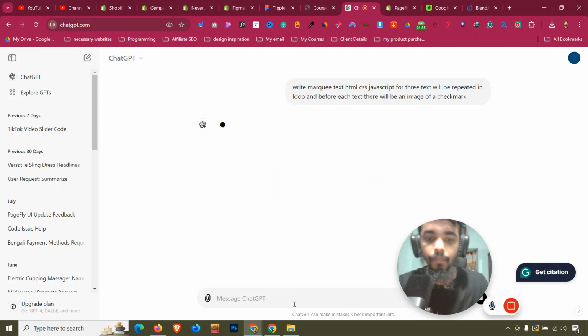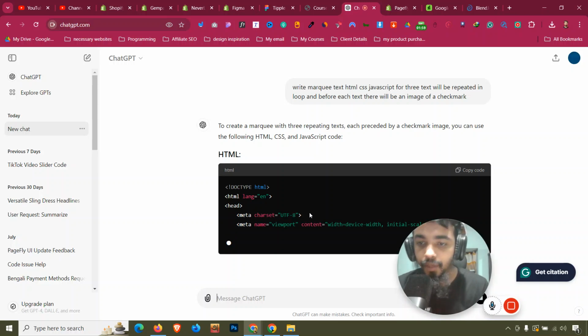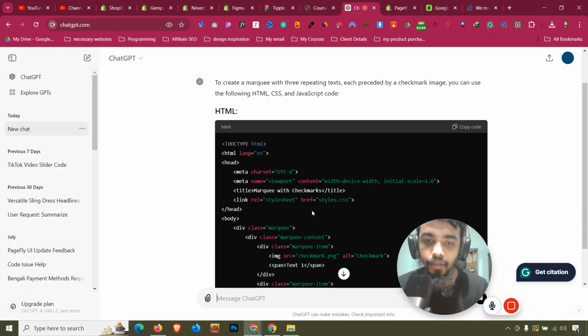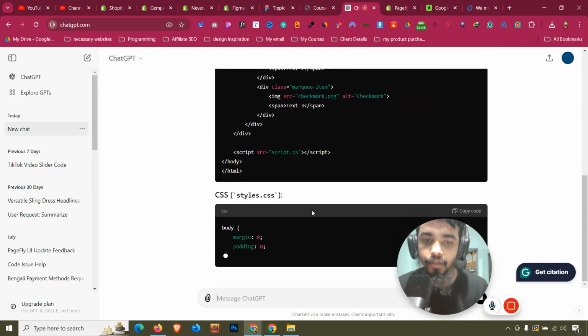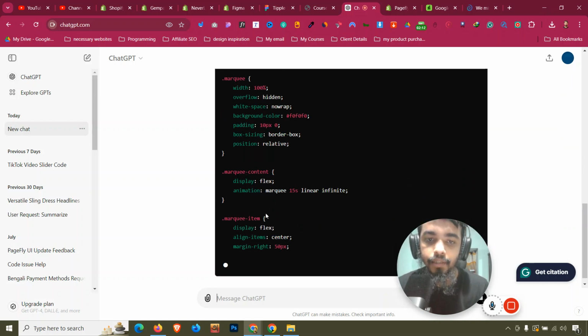So it will give us the marquee, the HTML and CSS. As you can see, it is giving us the three texts, as we said, and there will be some CSS as well.